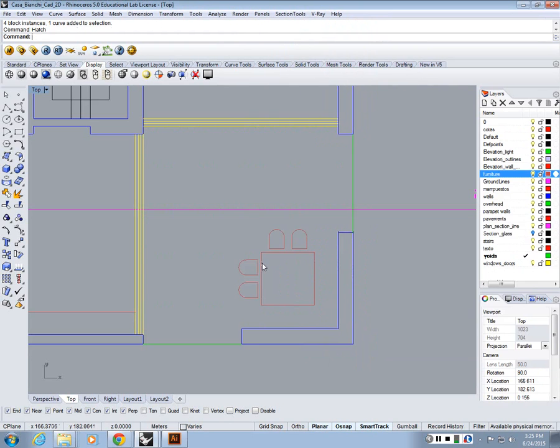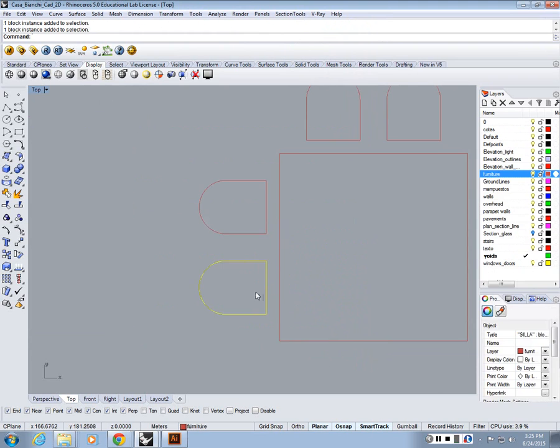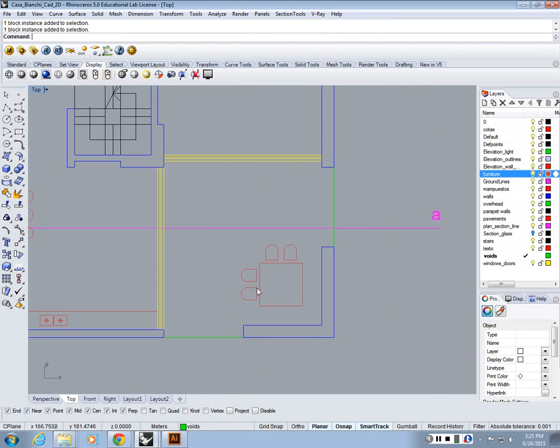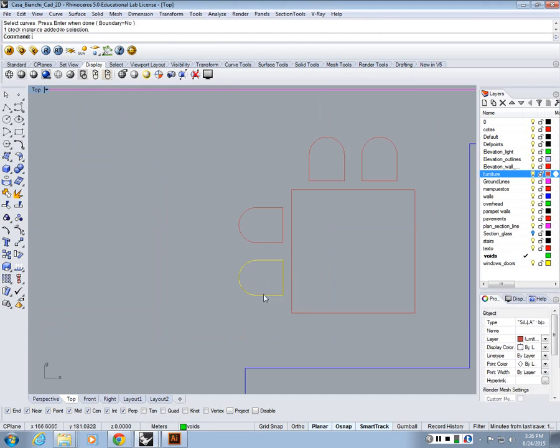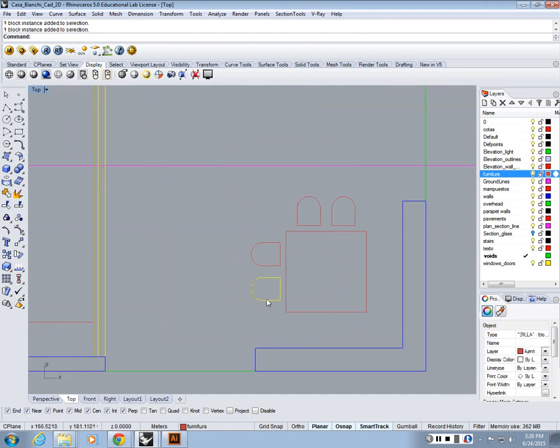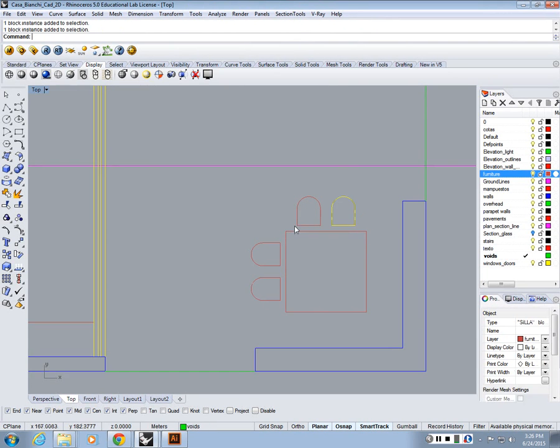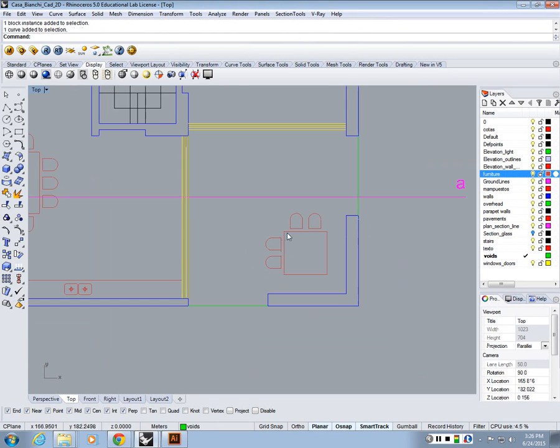Well, these guys didn't recognize them. Okay, they're not. Let me see if they are joined. Let me do it with just a table.